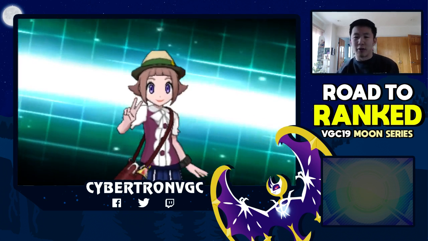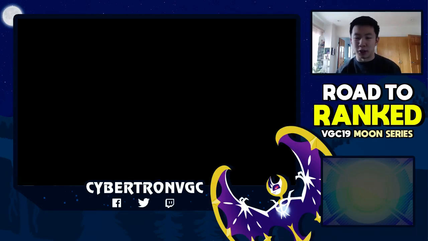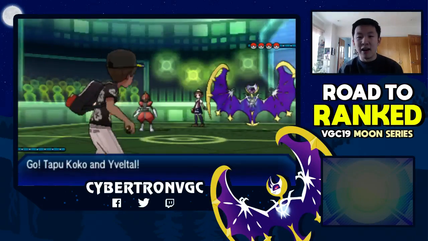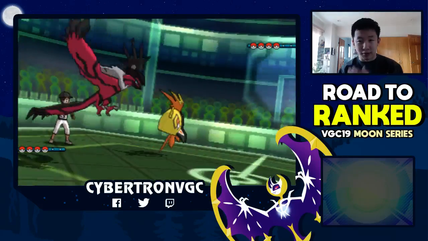And of course Koko, a great one here, the Koko is the Z-move user. It originally was Choice Specs on the team, but pretty safe Z-move user. We do see Lunala Bisharp, so I'm glad I did not bring that Incineroar as a lead. So Koko Yveltal here does put on a lot of offensive pressure right away.